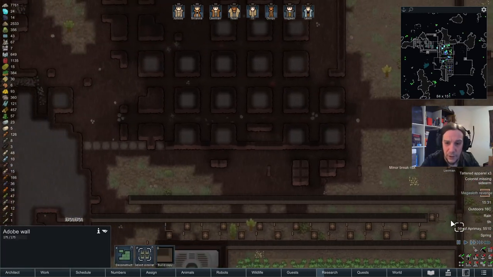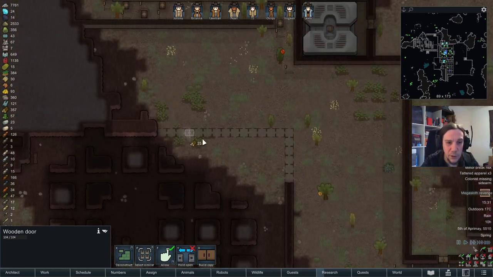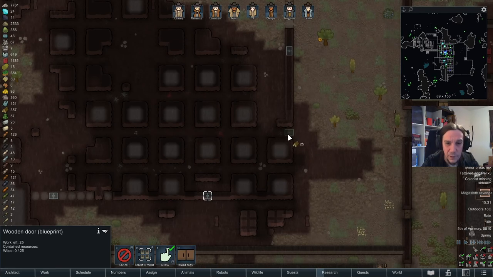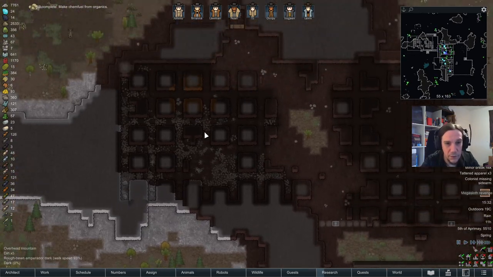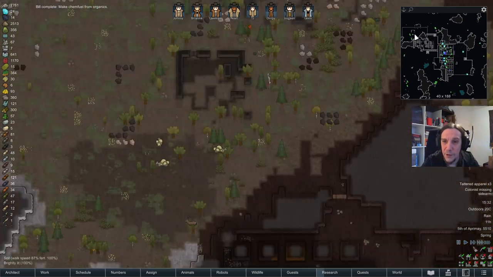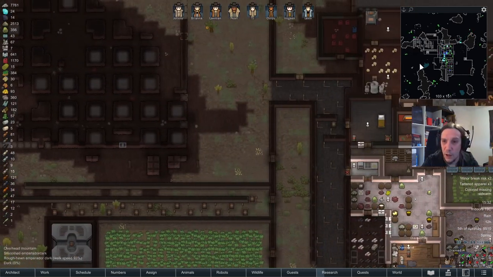So, Lawman is installing the defense walls. Awesome. Of course, there will be doors for me, but not for thee. This is going to be basically my mining complex here. That's what it's going to be. Masterwork light leather button-down shirt. What a piece of clothing to create a masterwork out of.